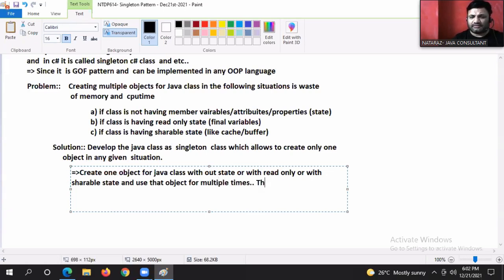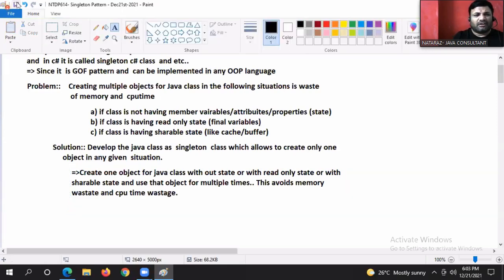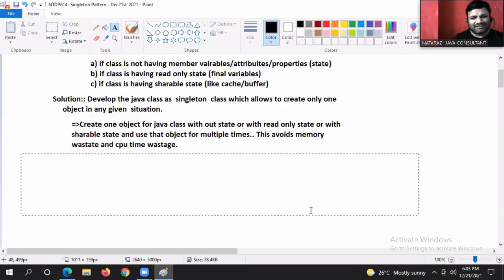This avoids memory wastage and CPU time wastage. Understanding my statement, guys? Create one object for a Java class without state or with read-only state or with shareable state and use that object for multiple times. This avoids memory wastage and CPU time wastage, or not? Now listen.